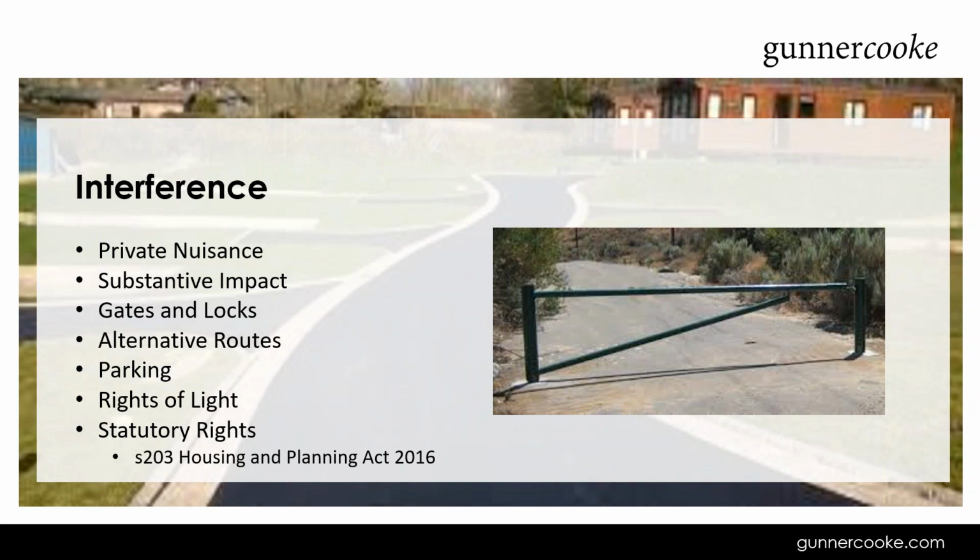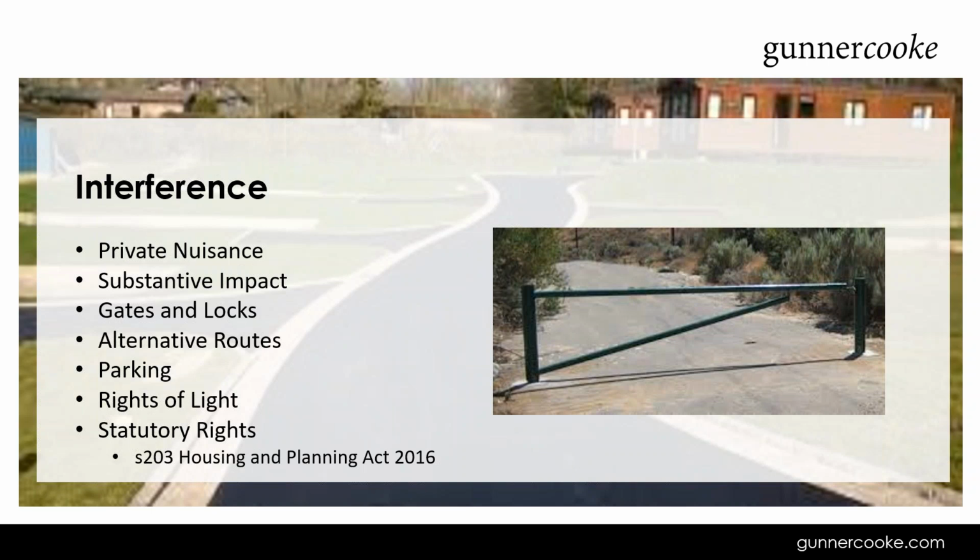And the way that it's been described is if you're interfering with the right to light, it's got to be such a deprivation of light as to render the occupation of the dominant land uncomfortable in accordance with the ordinary ideas of mankind, which was a quote from Colls v Home and Colonial Stores, which was more recently reinforced by the Carr-Saunders case, where it said basically the property has to be left adequately lit for all ordinary purposes for which the property might reasonably be expected to be used.